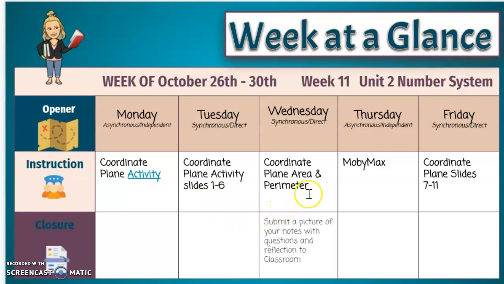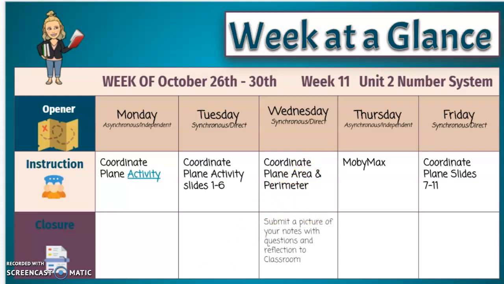Wednesday, you are going to be taking notes with me on how to find area and perimeter on a coordinate plane, both quadrilaterals and triangles. Thursday, you're going to be doing 30 minutes of MobyMax, and then on Friday, you're going to do a coordinate plane slide activity where you actually practice finding distance and then area and perimeter of things.